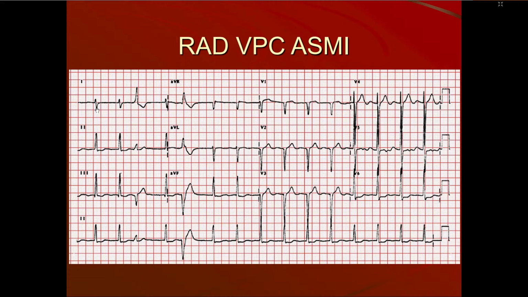This is a sort of isoelectric complex in lead 1. This is called a VPC. There is no P wave preceding this complex. This is a broad QRS. T is inverted. What you should know about VPC is the polarity is usually changed. So if there is an R wave, or whichever is a taller wave in that complex, the VPC will be the inverse of that. Here there is a deep S, and you are seeing a tall R. So this is a ventricular premature complex.